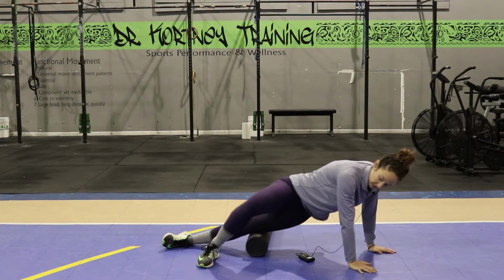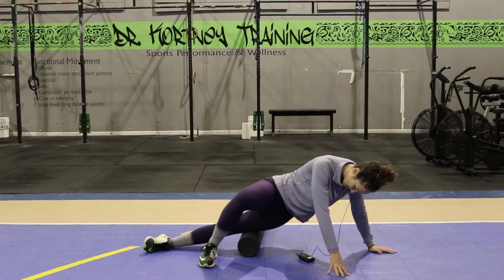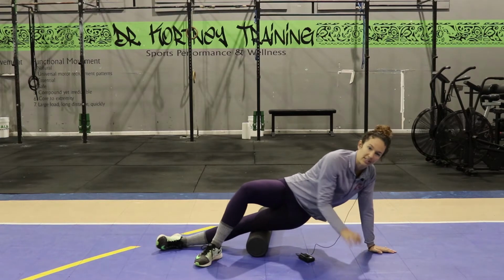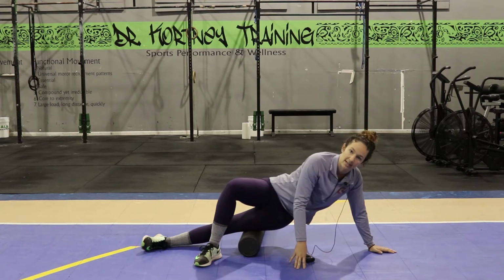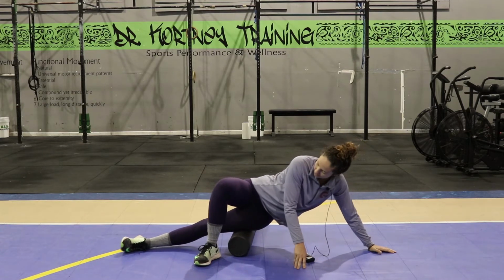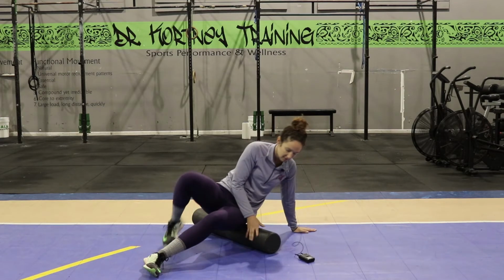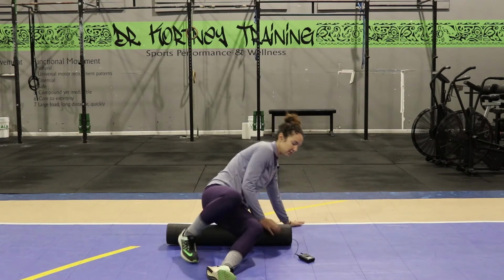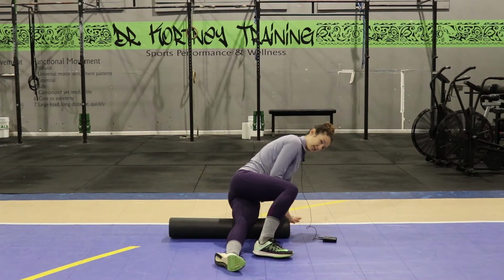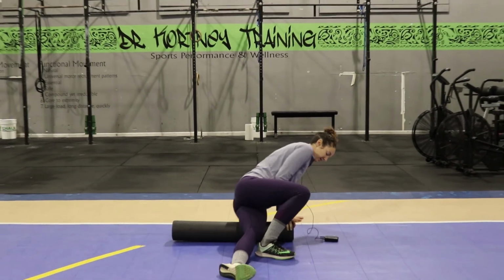The IT band runs all the way to the knee, all the way past the hip. So start down by the knee, roll all the way up, all the way back down. If you feel it kind of snap over a few places, stop at that area. You can stop, or you can kind of roll back and forth. So from the side, it looks like this. So I'm crossing that top leg over, rolling all the way down, all the way up. Same thing, 5 rolls on both sides.